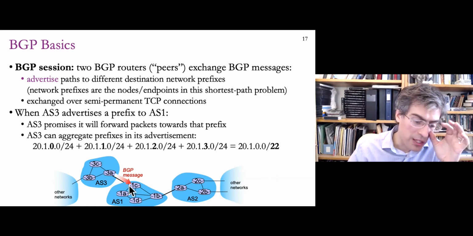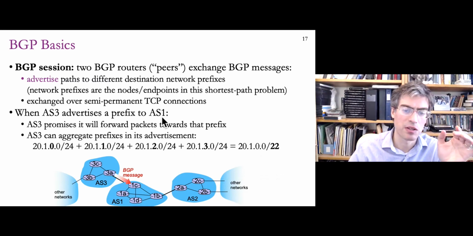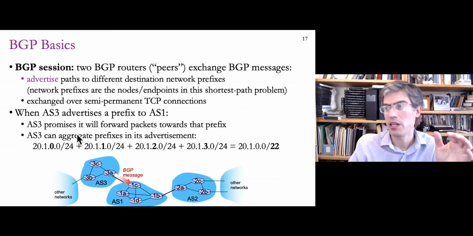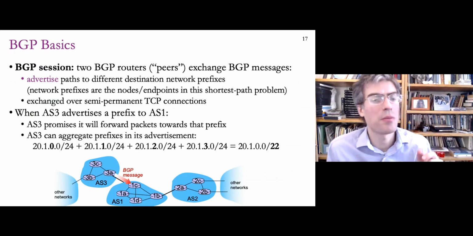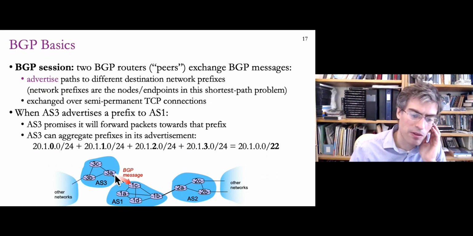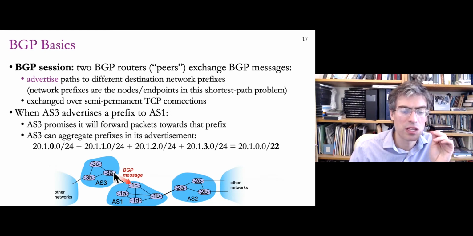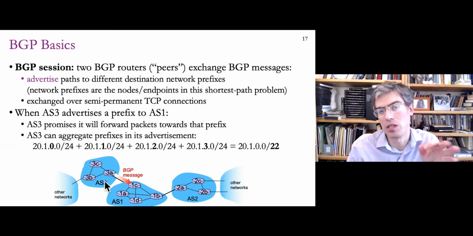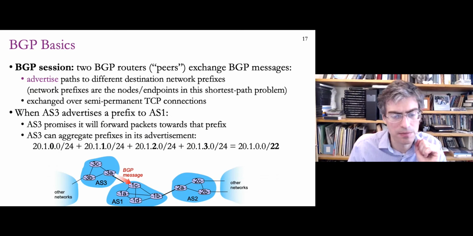When an autonomous system advertises a prefix, a destination, to a neighbor, it's telling that neighbor what the cost is to reach that destination, but it also at the same time is promising that it will forward packets to that prefix if those packets are given to it. So if in this picture, AS3 is sending a BGP message, an advertisement to 1C, if that has a certain destination listed in that advertisement, that is telling C not only what the cost is to reach that destination, but in fact that AS3 is willing to accept packets that are going to that destination, and it will forward them to that destination. Okay, it doesn't have to do that.